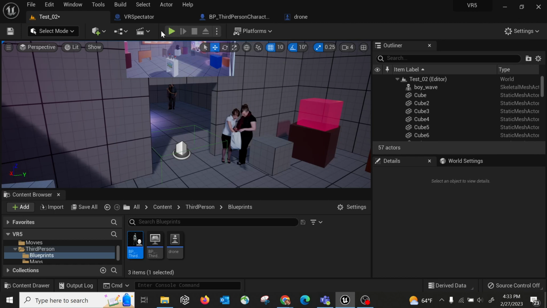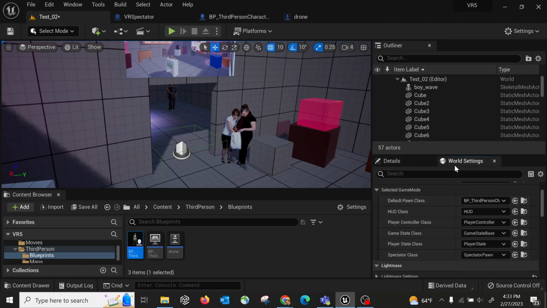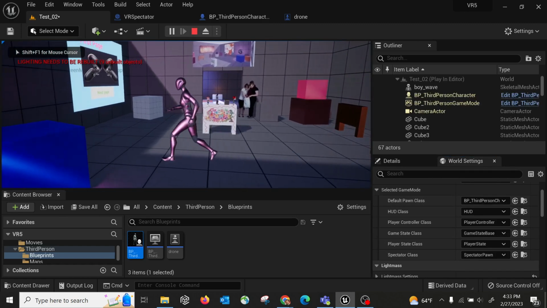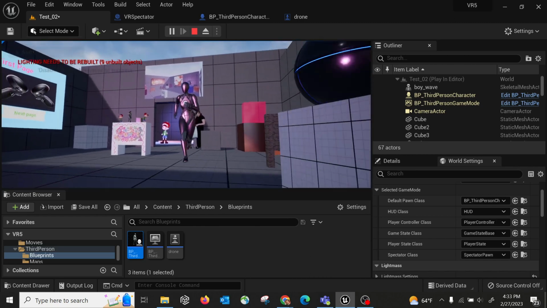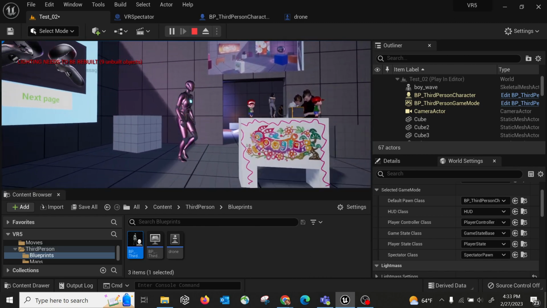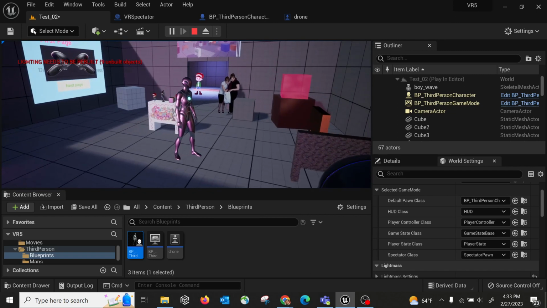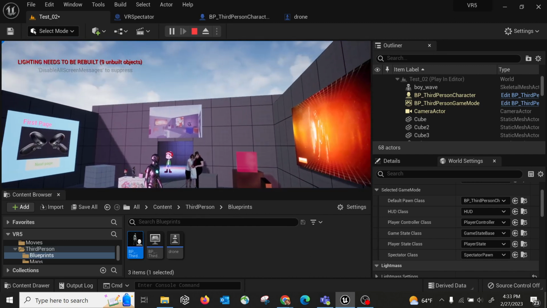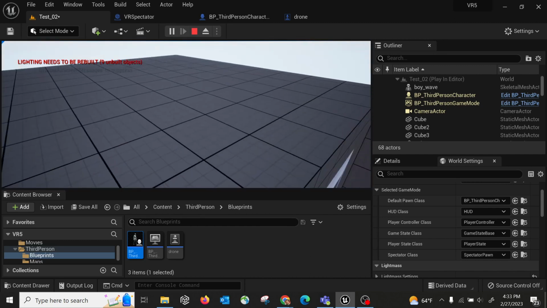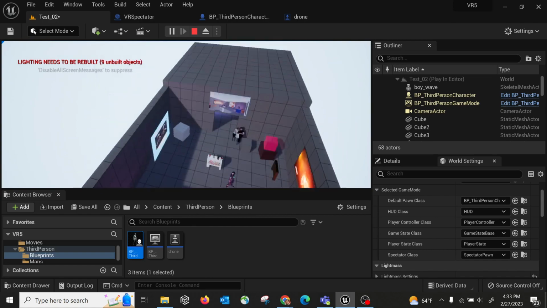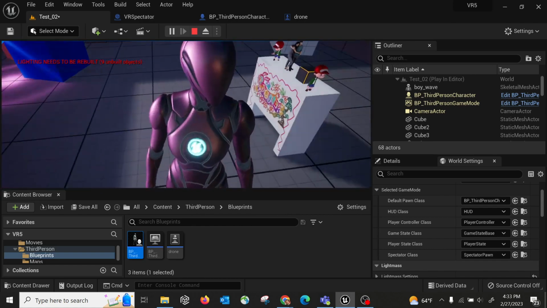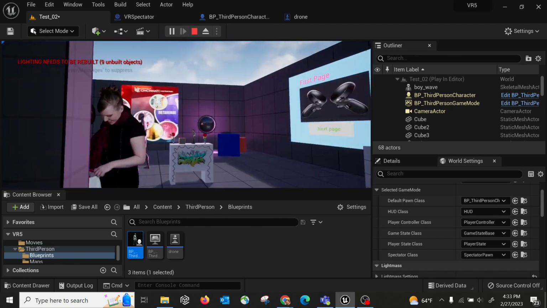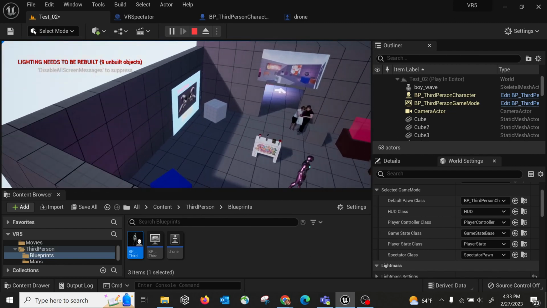So let me just play, so you can get a brief idea. Here, my game mode is third person. If I play, I have this third person view. Basically, this third person simply moves around in the environment. Now, if I use the tab key on the keyboard, I basically create a drone, which is in exactly the same location as the follow camera. So I can make the drone fly away. I can get really close. I can look around. I can get into the room. This gives you the freedom to fly.